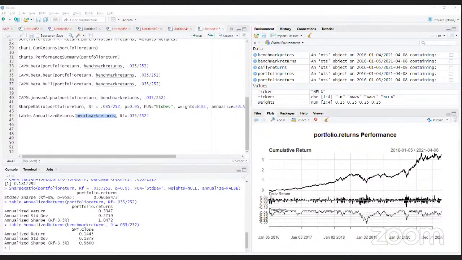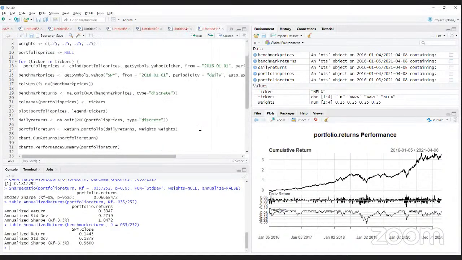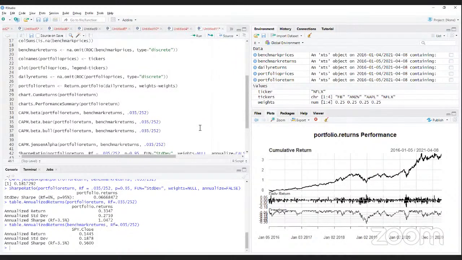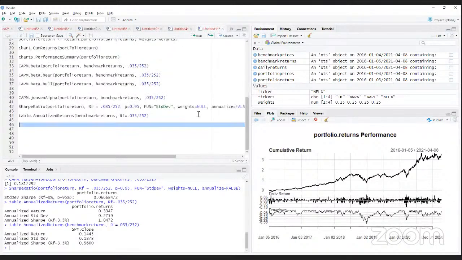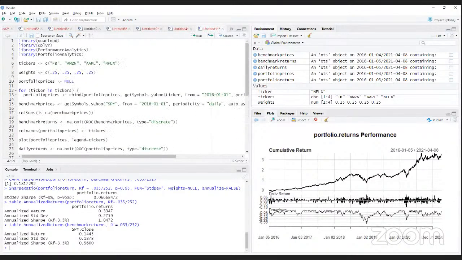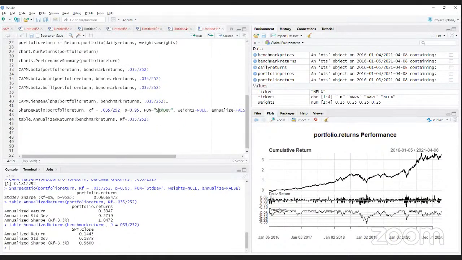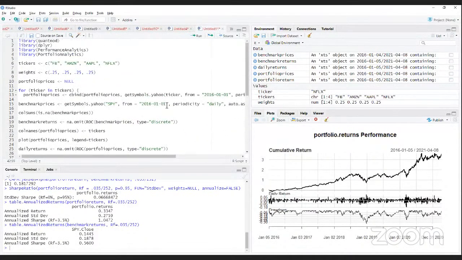So we calculated the different parameters that we have in portfolio return, and we saw how we can apply this CAPM model to our portfolio in order to see how our portfolio returns look, right?